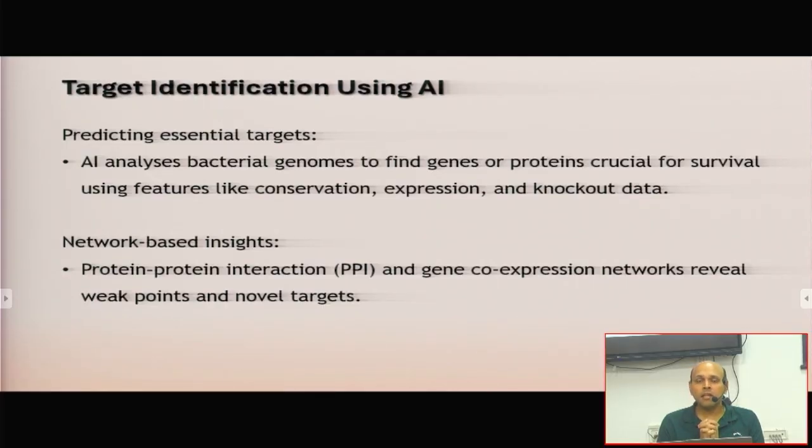But other than that, there are also other outer membrane associated proteins, maybe porins or something like that in the gram negatives that can be targeted as well. And when those things are targeted, then you can see a compound that can be effective against that class of microbes. Then expression is hand in hand with the gene. You have the gene, you're looking at the expression of that particular gene, because maybe that particular gene is overexpressed.